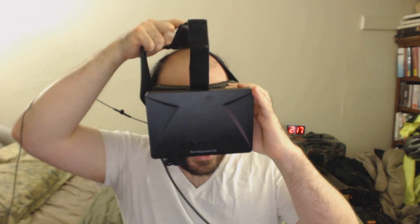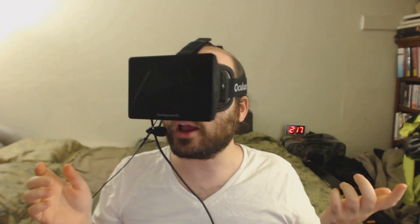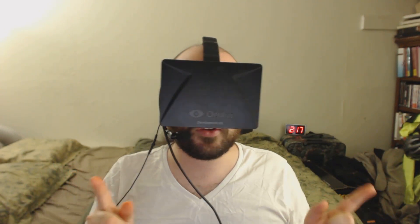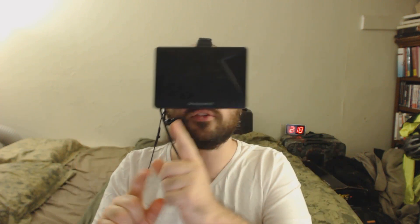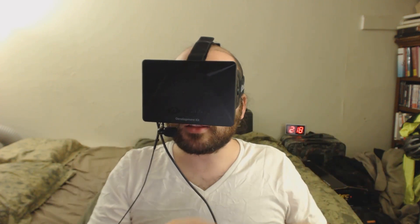I've mentioned this before. If you wear the Rift and you're looking at a sign, or you're in Minecraft looking up at the stars, and you move your head around — when you move your head, you'll see those stars start to form blurred lines based on which direction you're moving. If you move your head in a circle, they'll make little circles — kind of like taking a long exposure with a camera. The reason has to do with how the human eyes work combined with the low refresh rate of the screen inside the Rift.